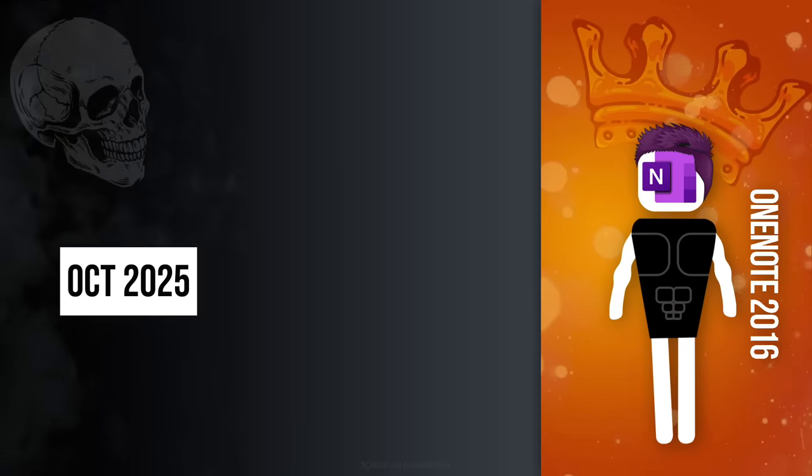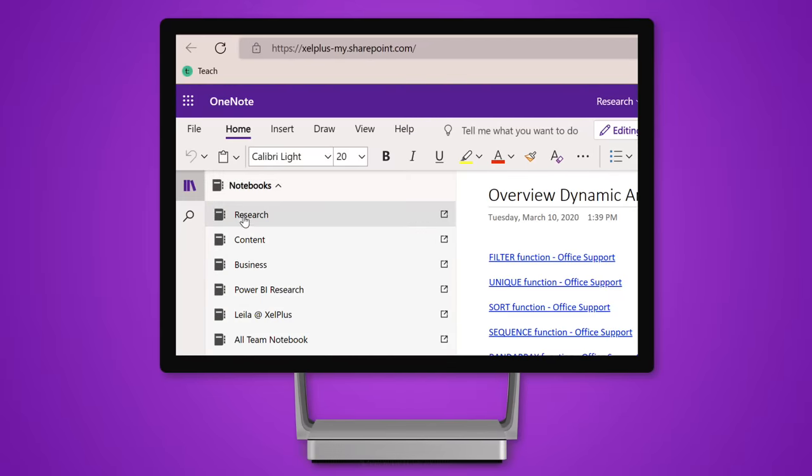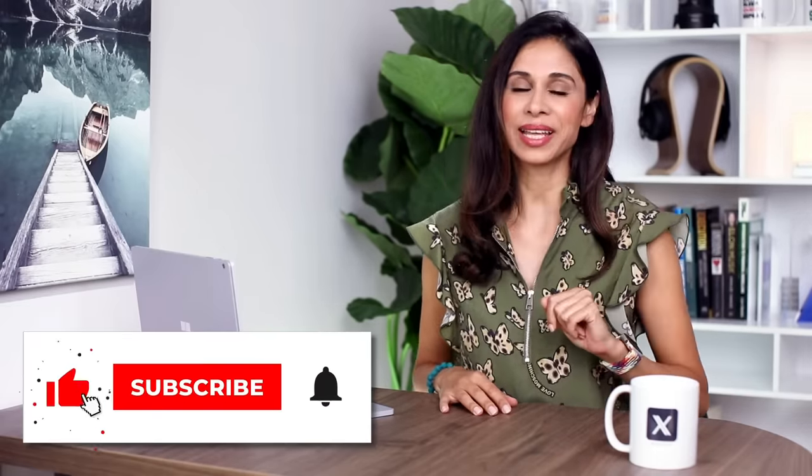What's going to live on is an updated version of OneNote 2016, simply called OneNote. So in short: if you're currently using OneNote 2016, you're in luck — you get to keep the features you love and get a modern interface with new features down the line. If you're currently using OneNote for Windows 10 and you like it, there's no rush to switch. Even with Windows 11 installed, you can continue to use it. I actually have both versions installed on my laptop and switch between them. I also use the web version and OneNote on my iPad, and syncing works fine between all of them.